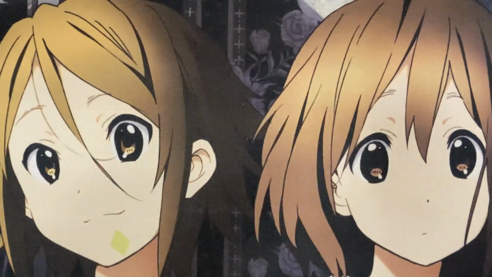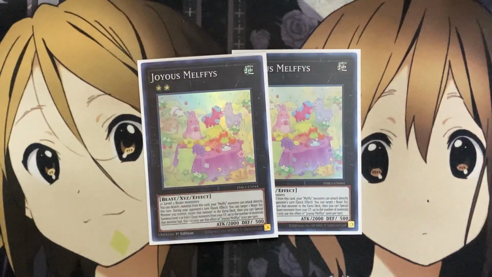I also run 2 Joyous Melffys. With this card, you can detach 1 material from this card. Your Melffy monsters can attack directly this turn, and during your opponent's turn quick effect, you can target 1 Beast Xyz monster you control, return that monster to the extra deck. Then you can special summon 1 level 2 or lower beast monster from your graveyard up to the number of materials that monster had. You can only use this effect of Joyous Melffys once per turn.